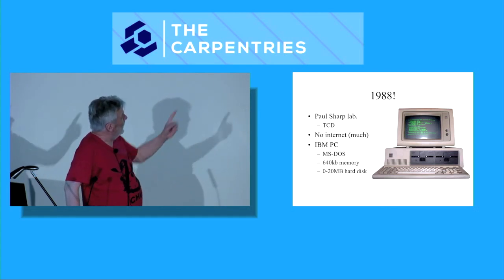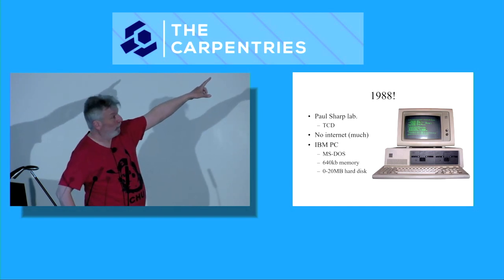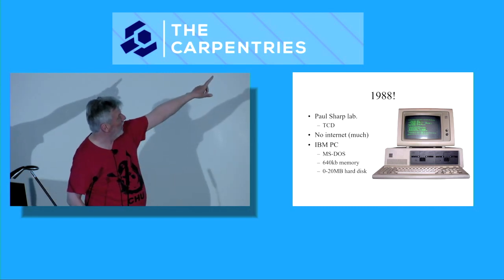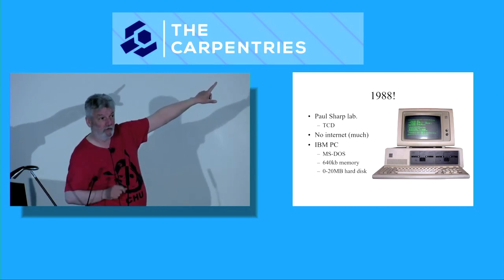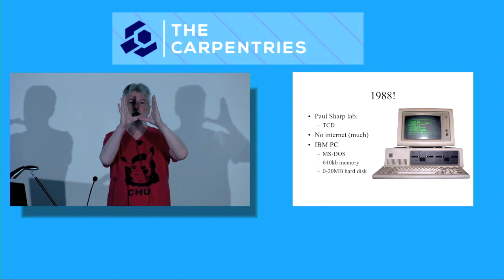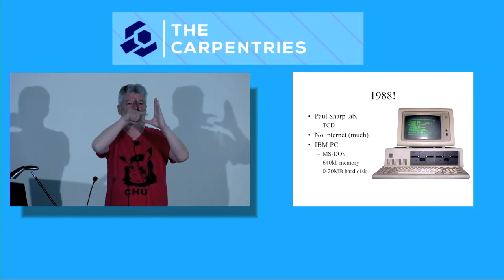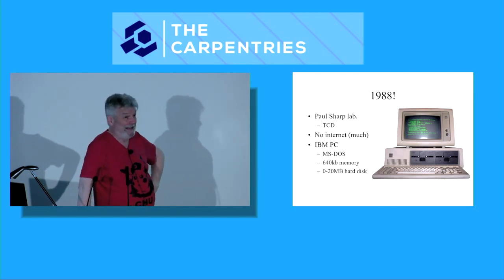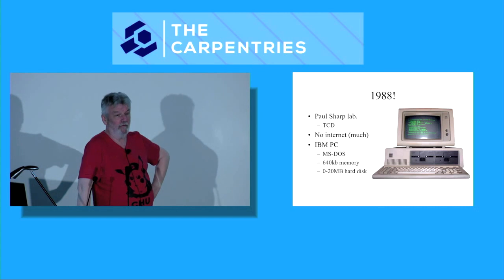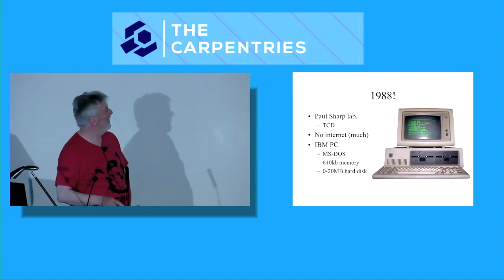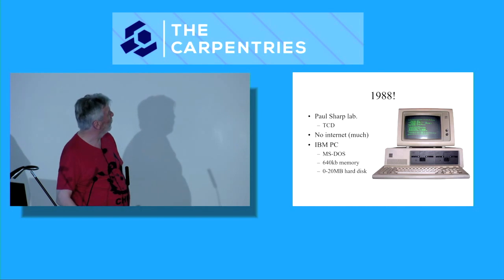With almost no disk space. This machine here on the right, there's no mouse, you'll notice, because it was just a character-based screen. This machine on the right had no hard disk. So to load the operating system, you had to stick in floppy disks, which were about this size, a cardboard sleeve with a circular piece of magnetic stuff. And the floppy disk held 360K. This is 1988. So for you, this is like a long time ago, for a lot of you, if you were born more recently.